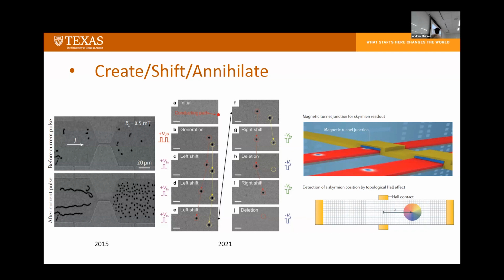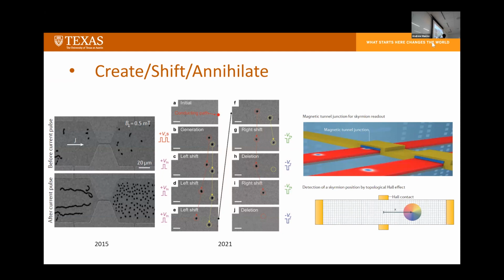So how it works is you have a current going in perpendicular to the plane of the material. And when you have a pulse acting through the channel, it will create a disturbance in the spin orientation, and when you have a magnetic field, it stabilizes, leading to a nucleation of a skyrmion. Then you can use a pulse in plane with the material to cause the movement of the skyrmions.